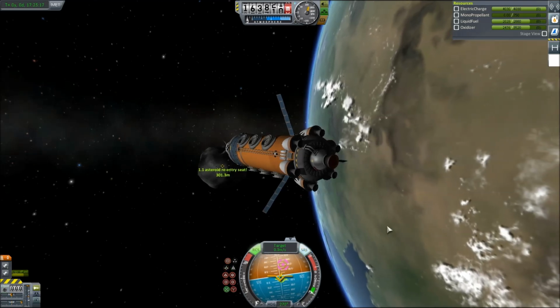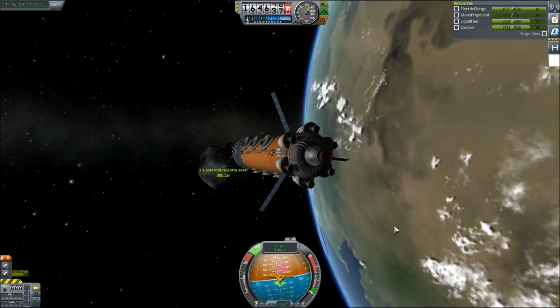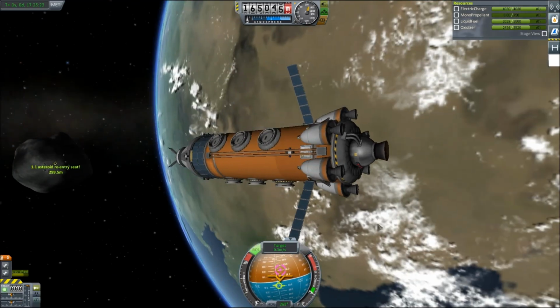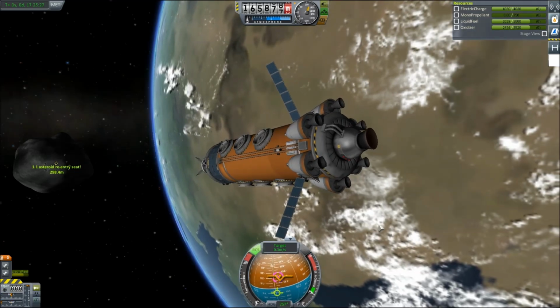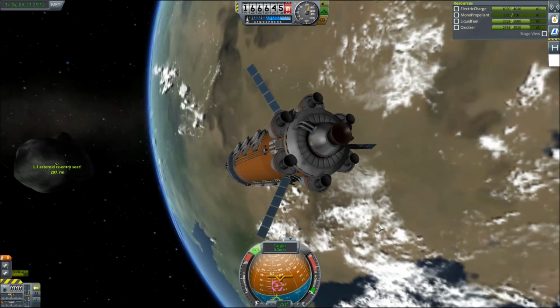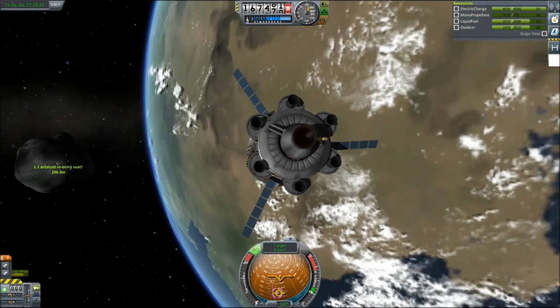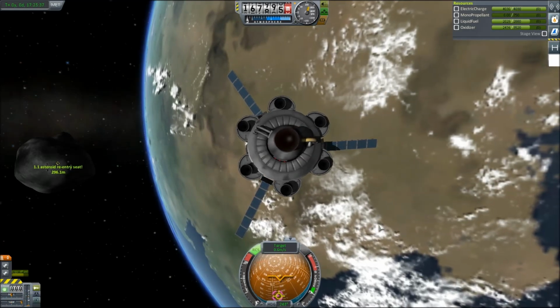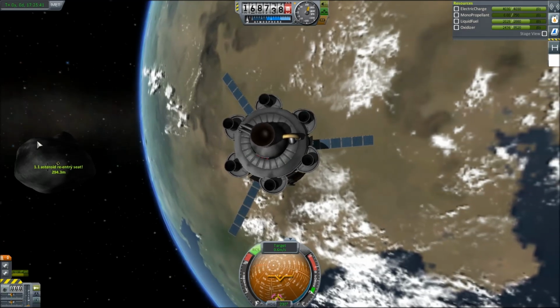Beauty. This is all SAS right now. I have absolutely no monopropellant left. Once we dock, we can potentially borrow some from the pods and then back it off and readjust it at center mass. All we have to do is just get to it.